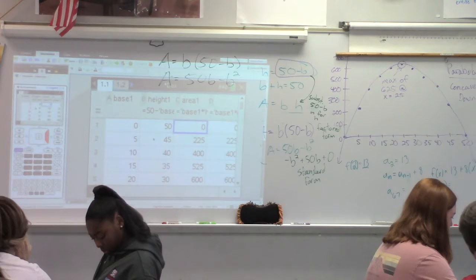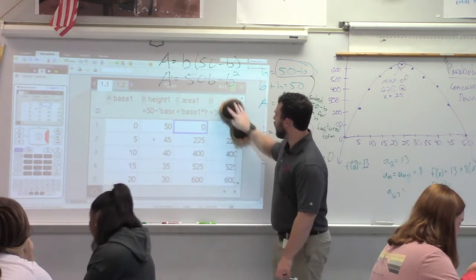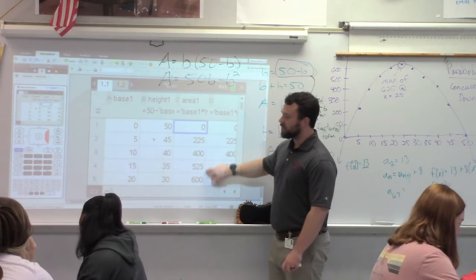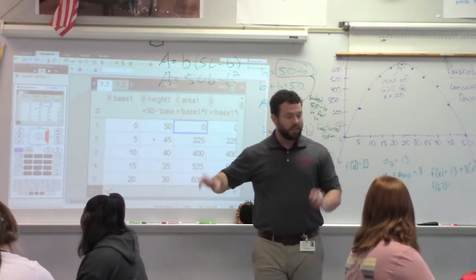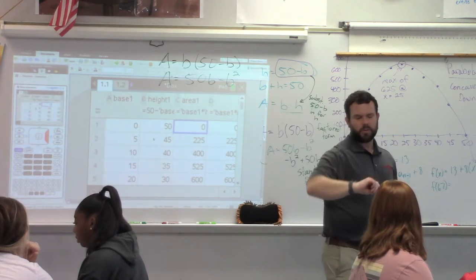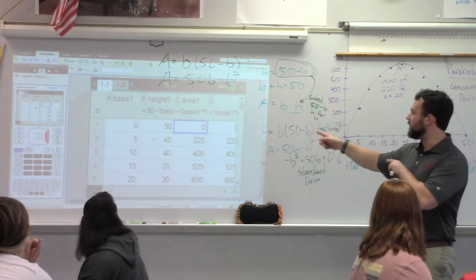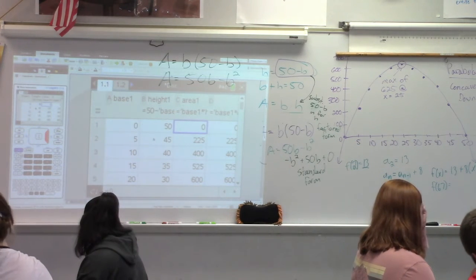Just look at the outputs, don't look at the inputs. Within your small groups, take a couple of minutes to see if you can find any pattern to these, and that's our last thing that we're going to learn about today. I'll have you do the Venn diagram in your small groups too, but find that pattern. What is happening to that area? Talk with each other and see if you can find a pattern in that area right there.